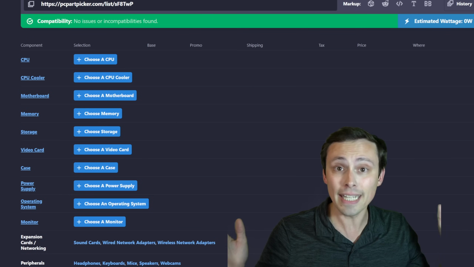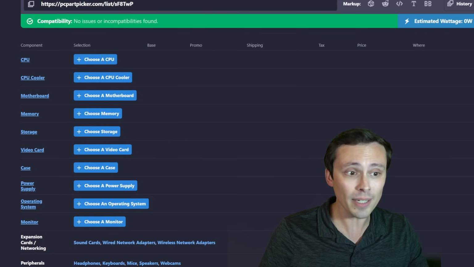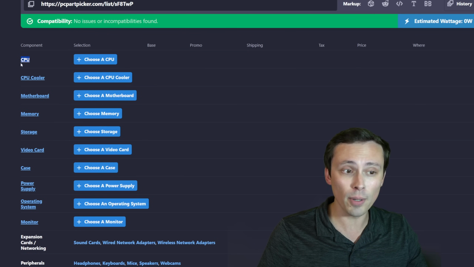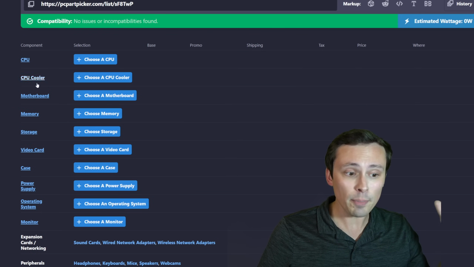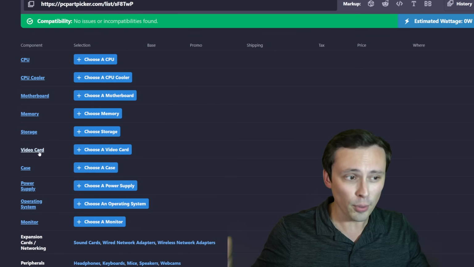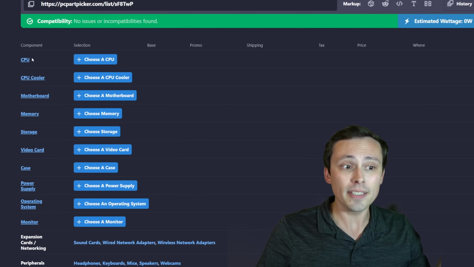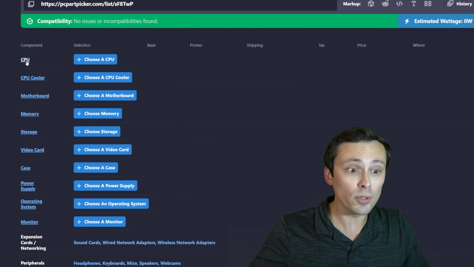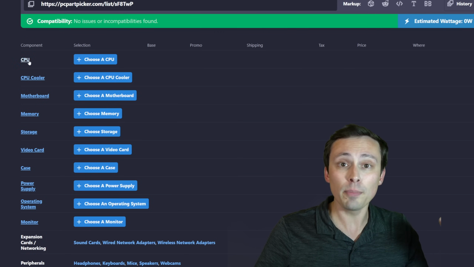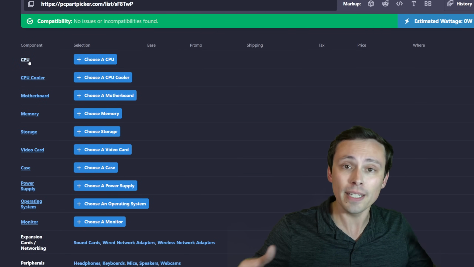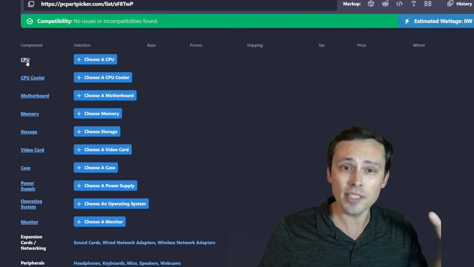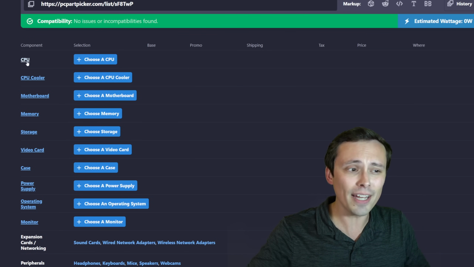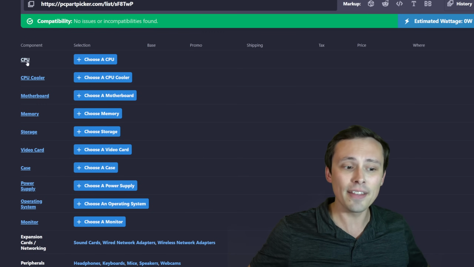I'm gonna assume we're talking about a gaming PC, not a work PC. If we're talking about a gaming PC, the two most important components by far are the CPU and the GPU, which is also called a video card. Now, the CPU and the GPU are both pretty much equally important to the system, but the CPU is less flexible, because it's compatible with only a certain set of other parts. In other words, you actually need to buy the correct motherboard and RAM to be compatible with the CPU, and then everything's gonna plug into that motherboard. So you can kind of think of your CPU choice as defining a lot of the rest of the main components, and then everything kind of slots into that.